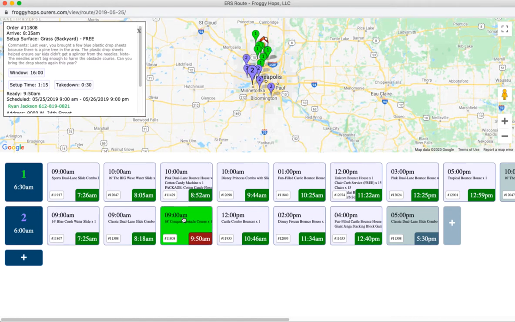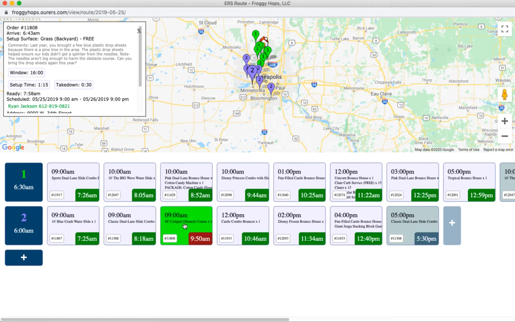So clearly this event is farther away, which is why it put it third. But it could be that if we move this event over here, nope, that'll make us late to both of those events. So maybe we do it first. And we're still late to both of those events. All right, well, let's move this back to where it was.